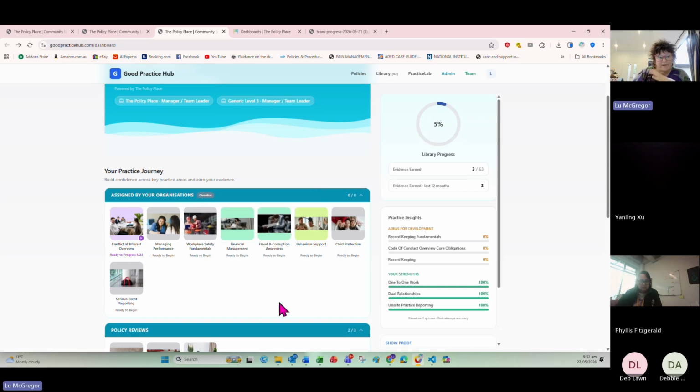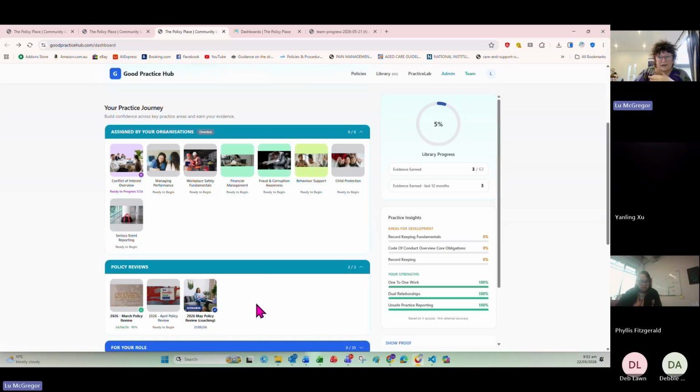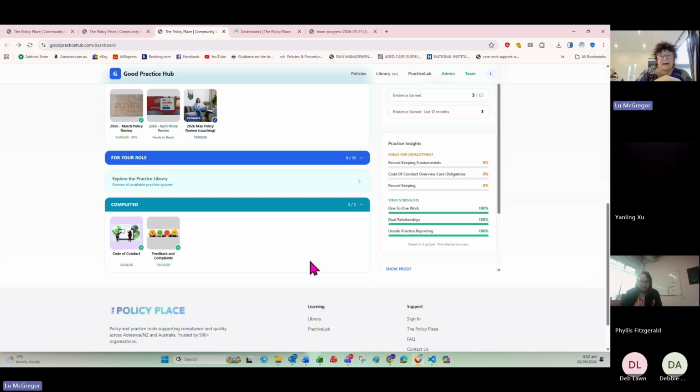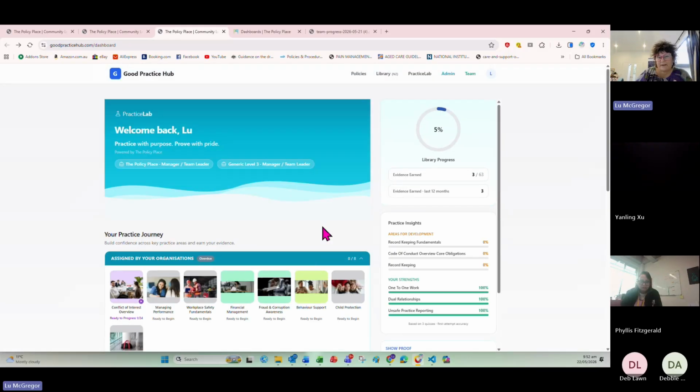The pro version is extra, but the free version, which includes your induction for all your staff and any new staff coming in, is all free, and the policy reviews, all free. If you want to think about upgrading and getting certain people in your organization or everybody the full practice library, then that is extra.